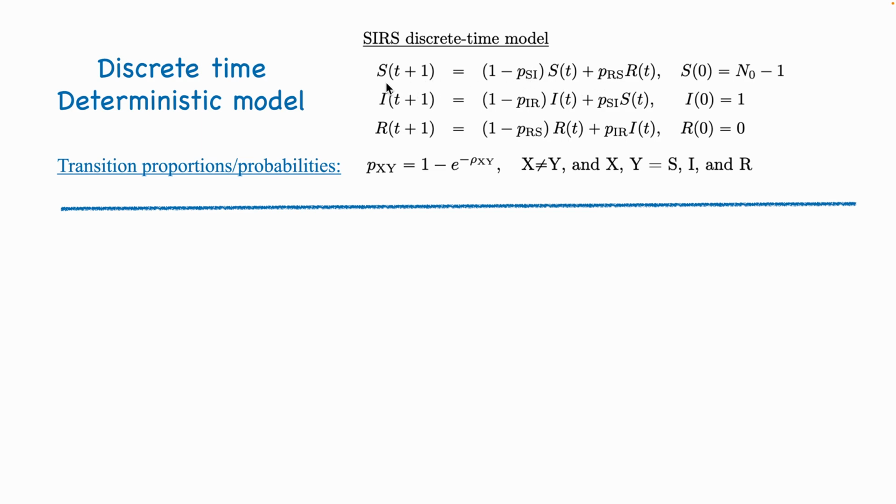It's actually very simple, and what it says is that the number of individuals in each of the disease classes S, I, and R is equal to the number of individuals in that class in the previous time period, minus the number that made the transition out to the next disease class, plus the number that came in from the previous disease class. The parameters P are transition proportions in the discrete time model or transition probabilities in the continuous time model, and are based on the concept of a flow rate among the various disease classes, the rho XYs, where X and Y are either the S, I, or R disease class.